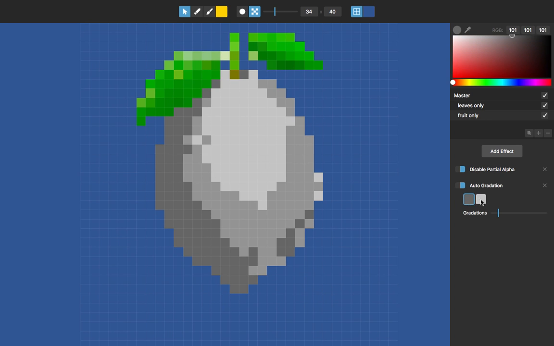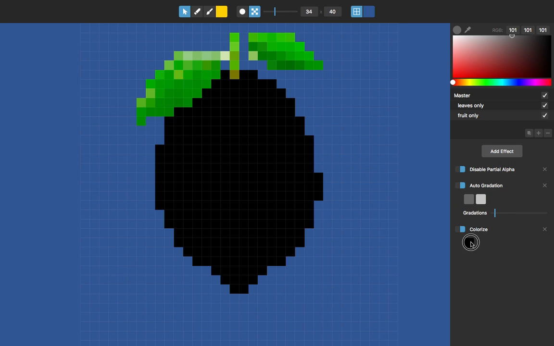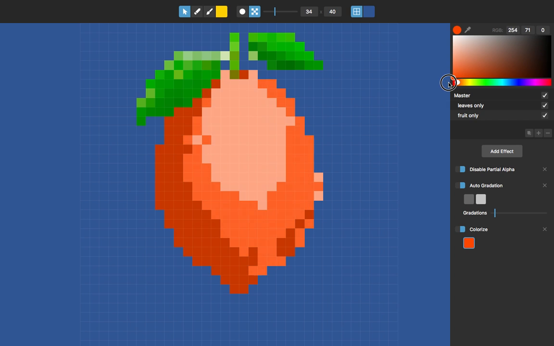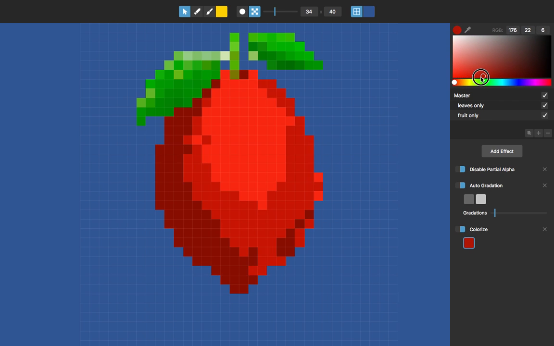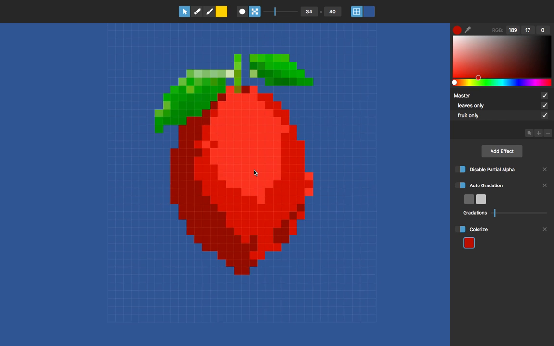And so when I've made this grayscale one, another effect that I can add is this colorize effect. What that does is it will just take the luminance values of the underlying layer. If I toggle this on and off, you can see these just have different brightness values, and then it will color it according to those. The reason I like to do this with the auto gradation and the colorize is then it's easy to change the color of the whole thing while keeping the gradations between light and dark. And so we can make this fruit whatever color we want. Let's go with red. You can adjust it to be how you like.